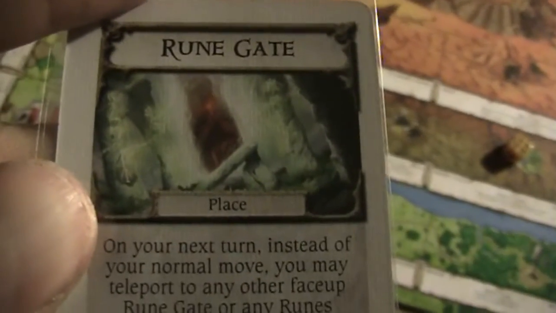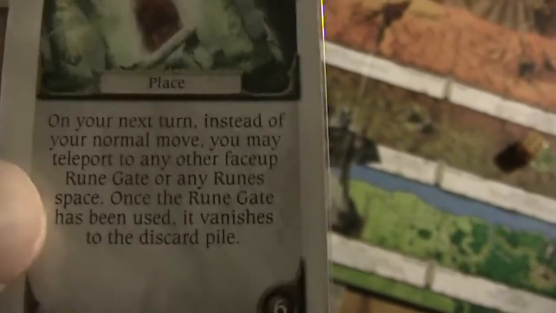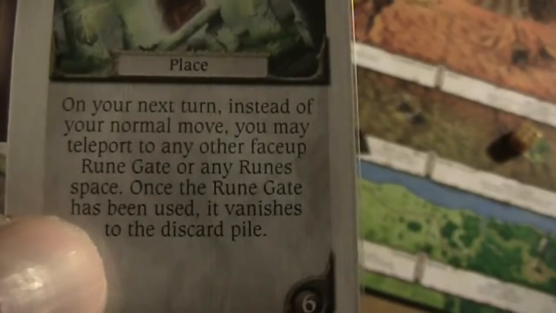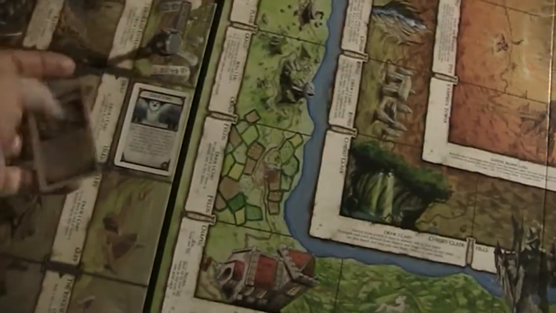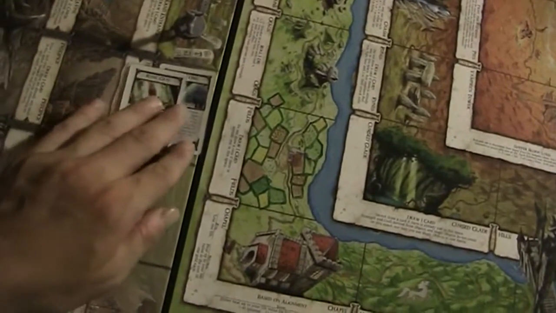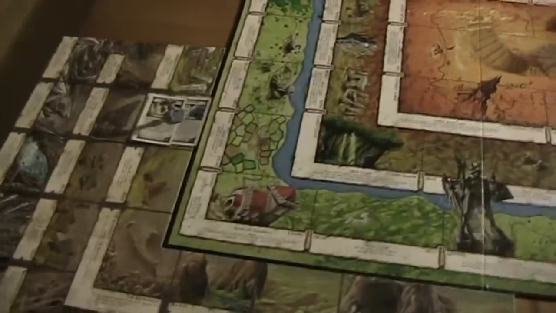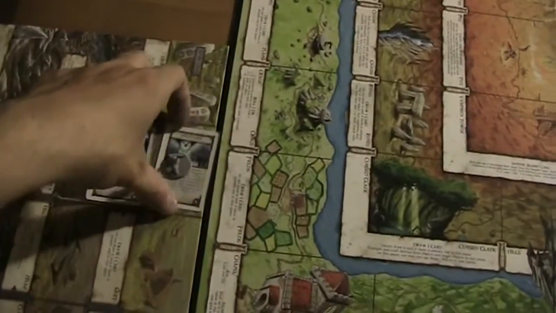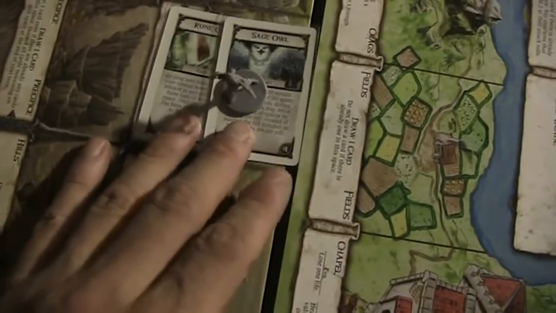So, and here we have now this other special house rule of mine. This card would allow me first to move to any other rune gate or any runes space. So that's the basic meaning of that card. But I could also move through the gate and roll a die and see on which expansion I might land. But I will not do this. I will stay here, try to fight my way through the highlands. I think that is the most promising place to be now. So the rune gate stays now here until someone walks through.